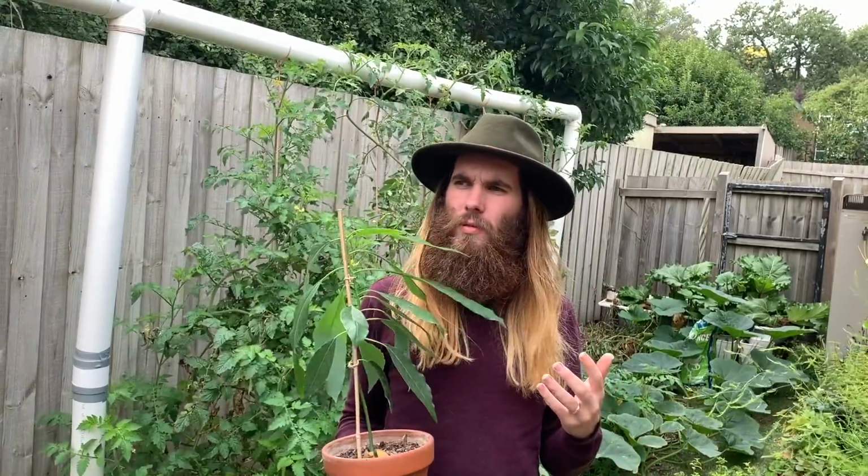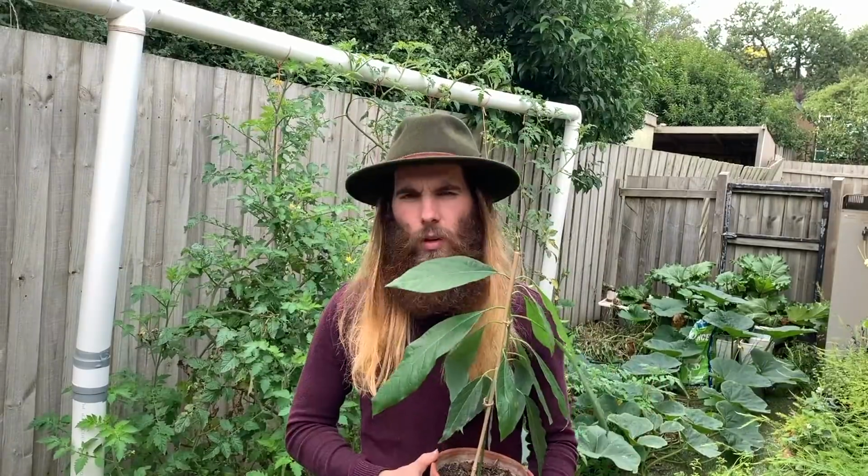Now I think for many of us, we all have plants that are sentimental to us, or especially trees that are sentimental to us. Trees can live such a very long time, and often we can think back to a tree which we remember from the past, something that is meaningful to us for whatever reason, and remember that moment because of that tree. And I've got some sentimental feelings for this avocado tree.